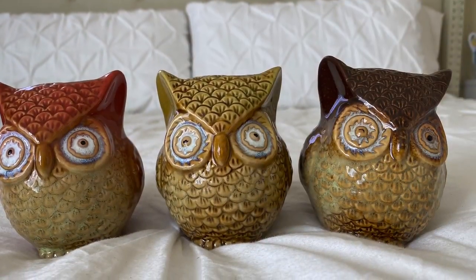And then there's this one with the brown head, and also this one. So they are a little bit different colors, and I love them. I'm gonna put them probably together as a little family. If you guys don't know, I have a thing for everything in a set of 3, just because it's me and my 2 daughters. So that's very sentimental to me. So I'm that type of freak that I like everything in sets of 3. Sometimes I get 4, but if it's something like that, I get it in a set of 3.